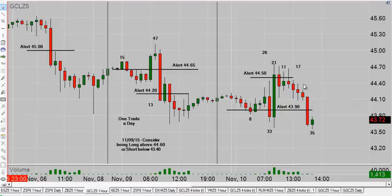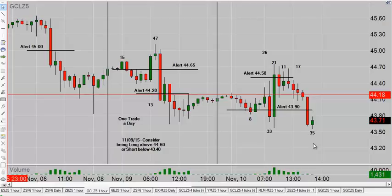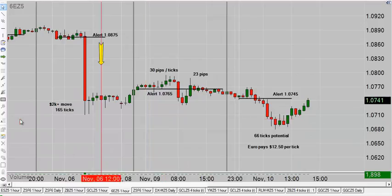26, 21, 11, 17, 8, 33, 35. I mean, there's so much to go around. Why would we even want to mess with our karma or our sowing and reaping by doing something that's one of the big ten, thou shalt not steal? It made the list for a reason. It's pretty important. Okay, let's go to the euro.